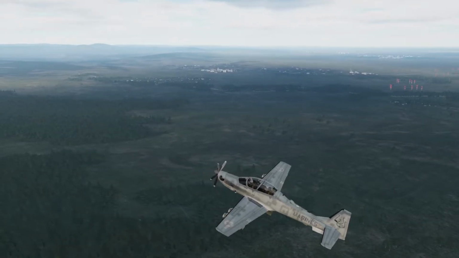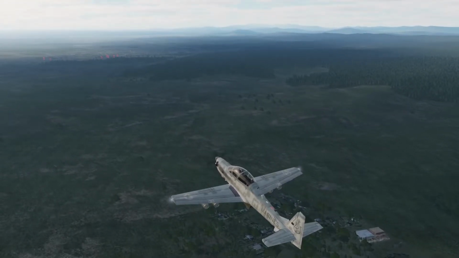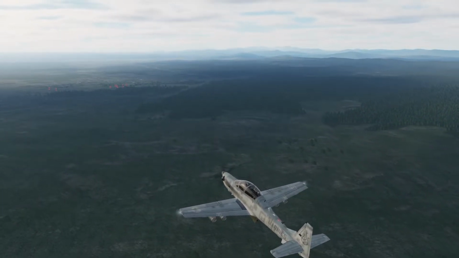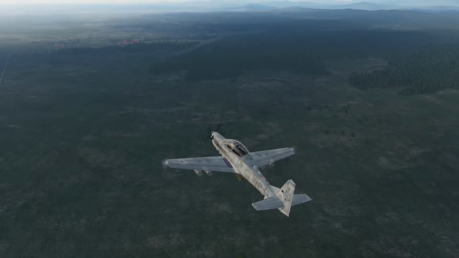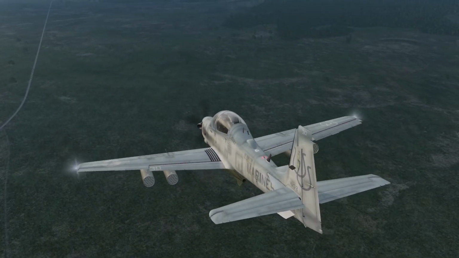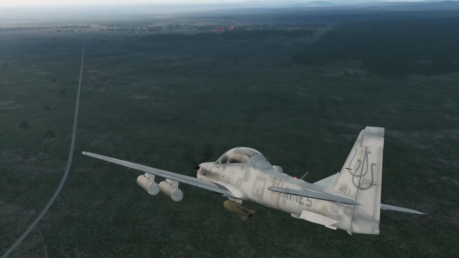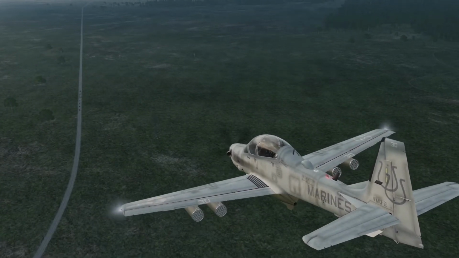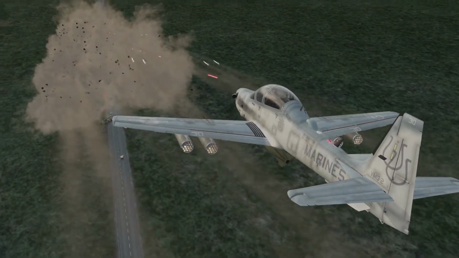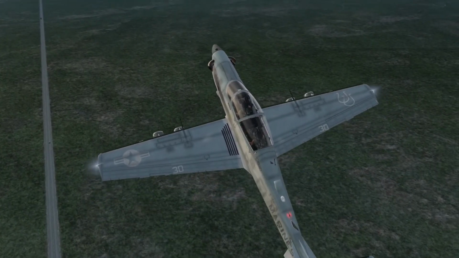The next question is from State Farm Jake. Thoughts on the Viper getting buffed? Well, honestly, when the Tomcat puts its flaps down and completely outperforms the Viper, I'm not totally sure that that's all that realistic. The F-16 was always renowned for its agility and its ability to pull really, really tight turns, and it was something to be very concerned about in any other aircraft. So Eagle Dynamics is trying to reproduce the F-16 as realistically as possible, and that is what DCS World is all about, so that's a good thing.